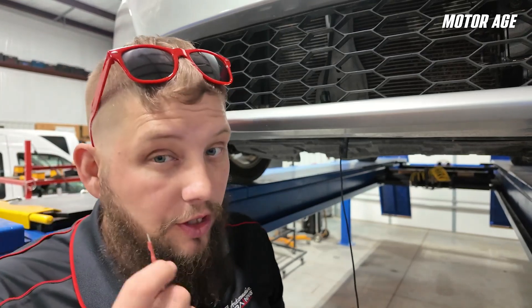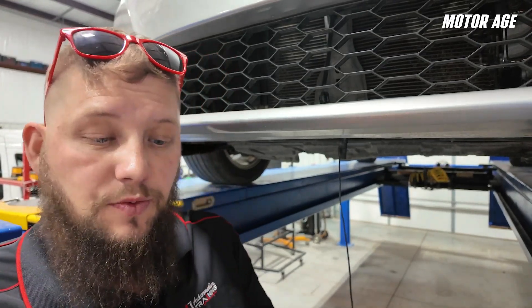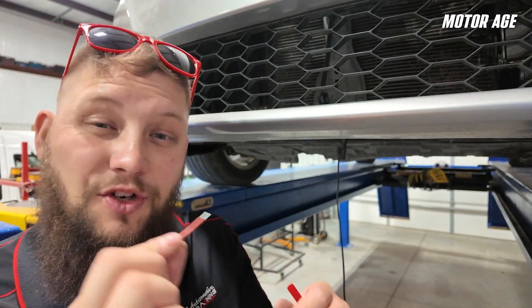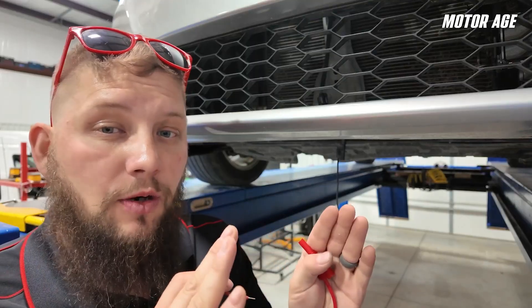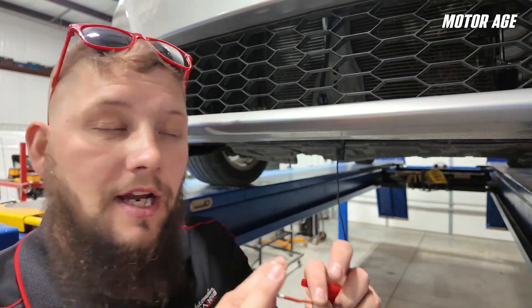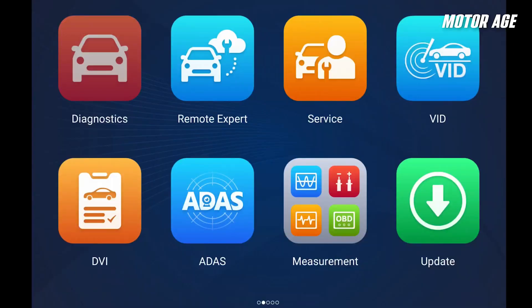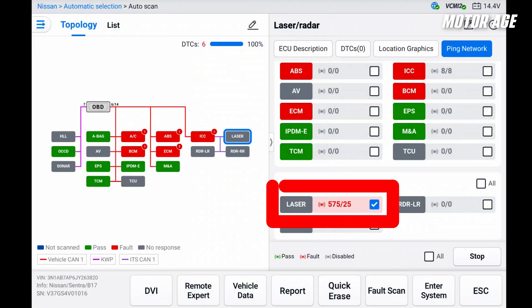If we are going to go in the front of a connector, we need to use an appropriately sized connector. This one is labeled at 0.7, so we can confirm this is correct for the actual terminal itself. That way when we go in, we're not going to spread the terminals — we'll use an appropriate sized one to check pin tension and the availability of power, grounds, and comms.